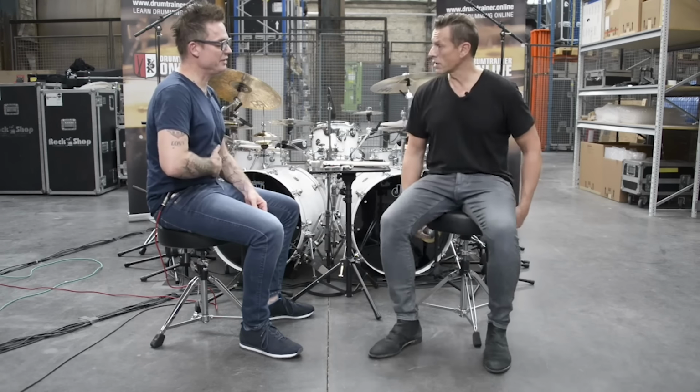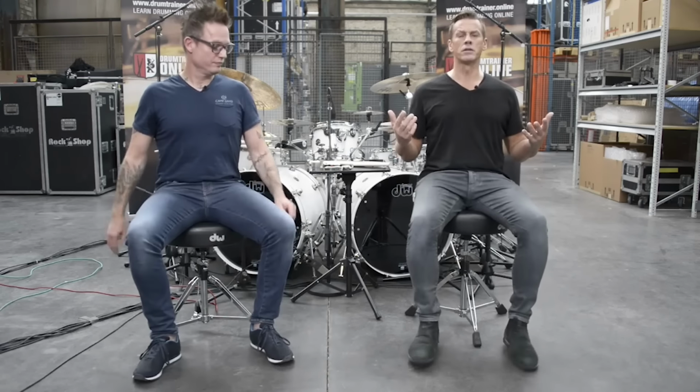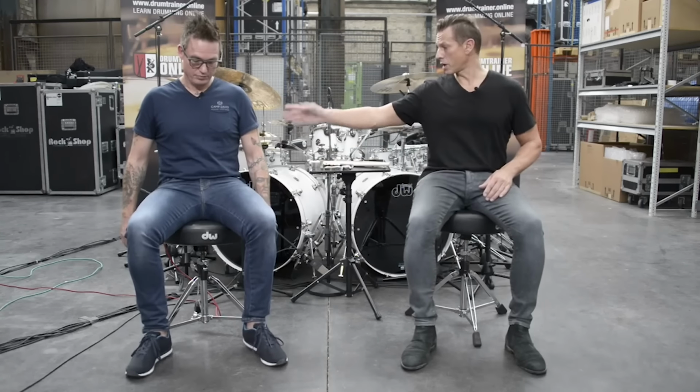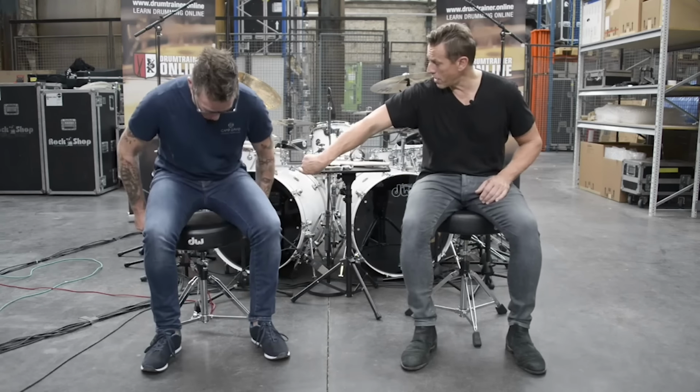Your center balance is here in the belly, or? Yes, absolutely. It's actually right on my butt, right on the spindle of the throne, basically. Exactly. And you keep a straight spine, sit upright. Don't lean backwards too much. That's very bad because if you lean backwards, you have to flex your abs, right, not to fall backwards. So if you have to lean backwards, you're sitting too far in front of the throne. You have to move backwards on the throne.